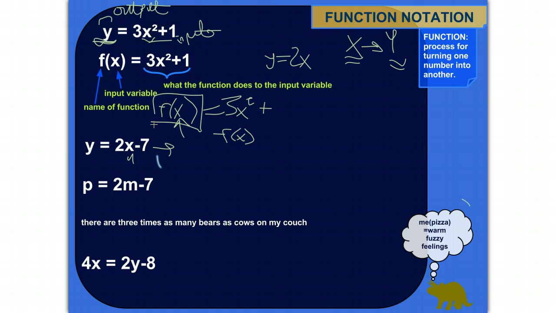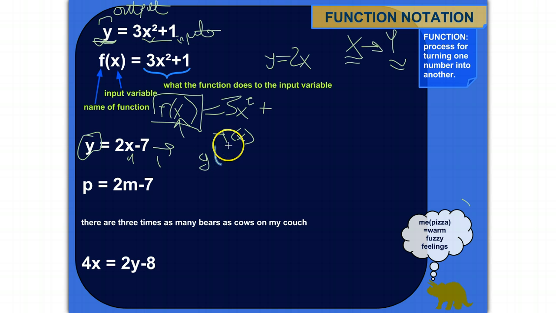So if I wanted to write that in function notation, I could just get rid of this dependent variable, the output, and replace that with the function notation. So first step would be just to call your function something. It can be any letter. People usually do F. Let's just for fun, let's do G.